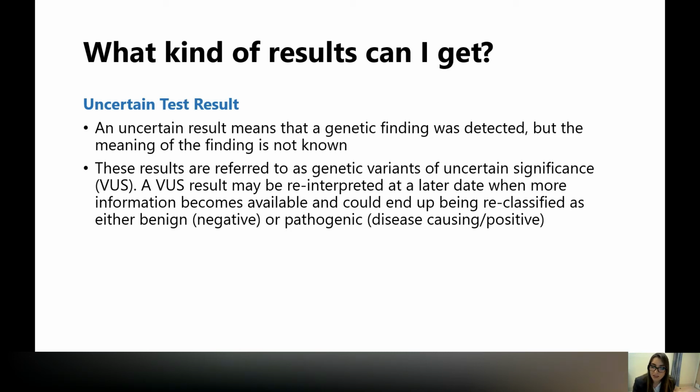So what happens a lot of the times, we have to look again at that test result a few years later and then see if that was reclassified. Because as I said, since it's a growing field, what happens a lot of the times is that those genes get reclassified and reinterpreted later as, for example, being benign, which means that test result is negative, or pathogenic, which means that test result is actually positive and that gene is responsible for the disease. So that's what an uncertain test result means. It means we have to further reassess that in the future.